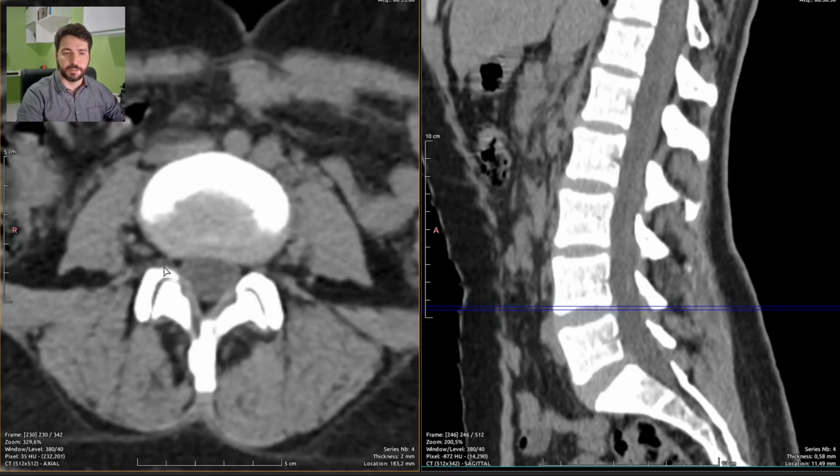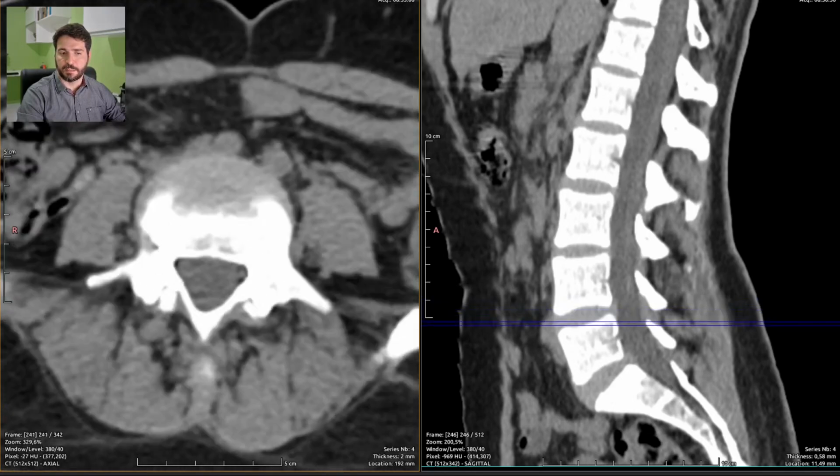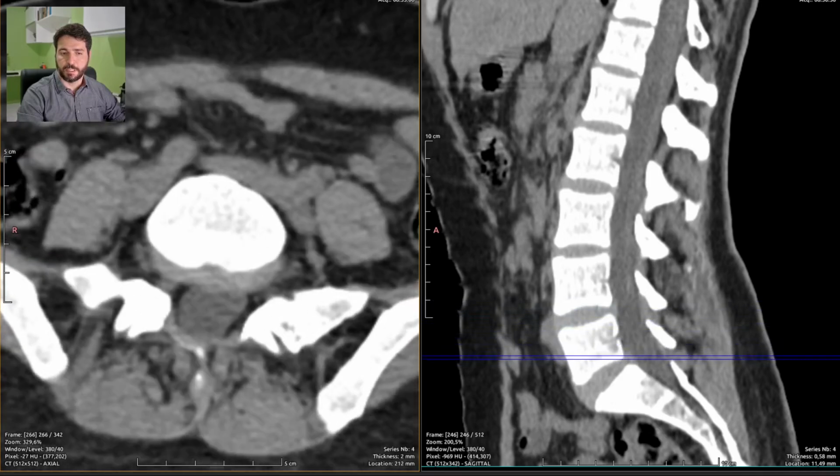It's mild, but it is nonetheless protruded, and it does some mass effect. It causes an impression, a slight compression on the anterior surface of the thecal sac. And right here on L5-S1 also there is a protruded disc behaving the same.